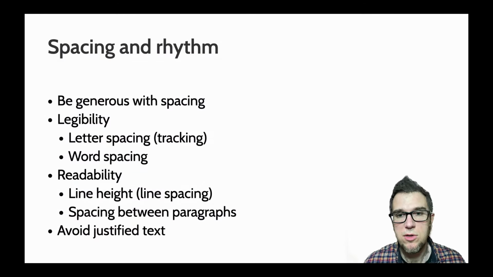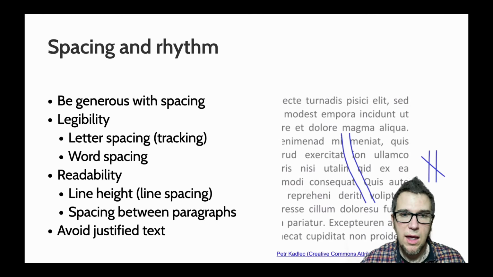Avoid using blocks of justified text when working with digital documents. That's where the text has a straight edge on the left and the right. Justified text can create poor visual rhythm that makes it very difficult to read for some people, and it's very easy to switch to the wrong line whilst reading. This may affect people with dyslexia or cognitive disabilities. Justified text can also be problematic for people with low vision who use screen magnification software.